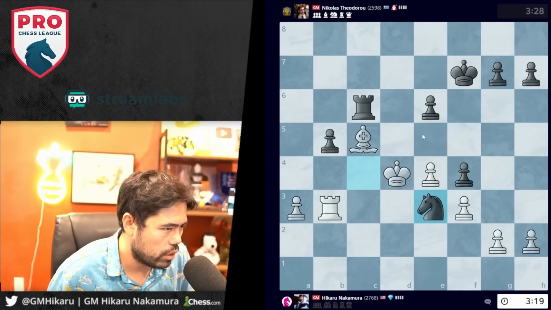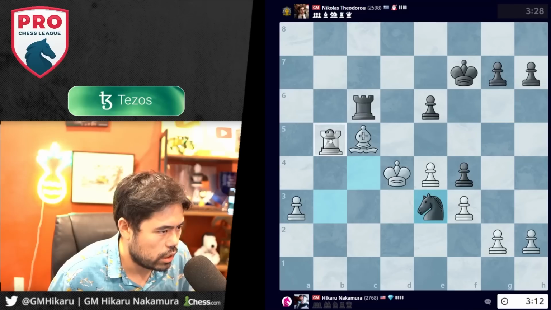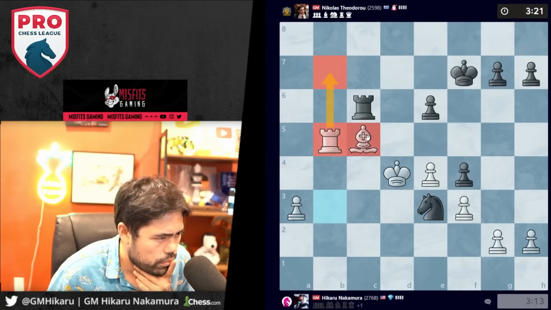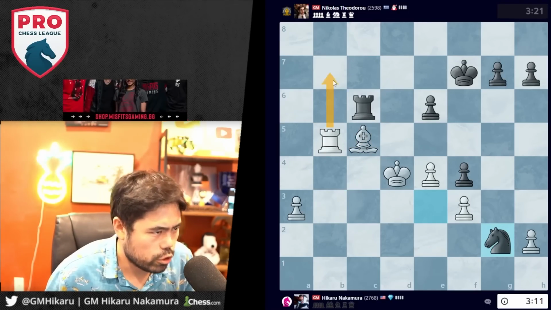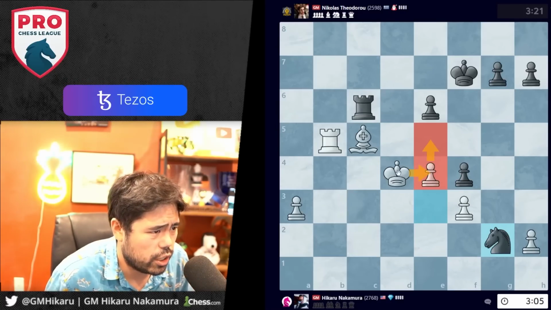Okay, so now he's threatening e5, which wins the game. So I have to take. Oh, is there knight? No, knight c2. I just go king e5. No, I mean, this looks very bad. Takes. Now, first of all, I can check. This is step one. Second thing I can play is e5 and king e4, which also looks very good.